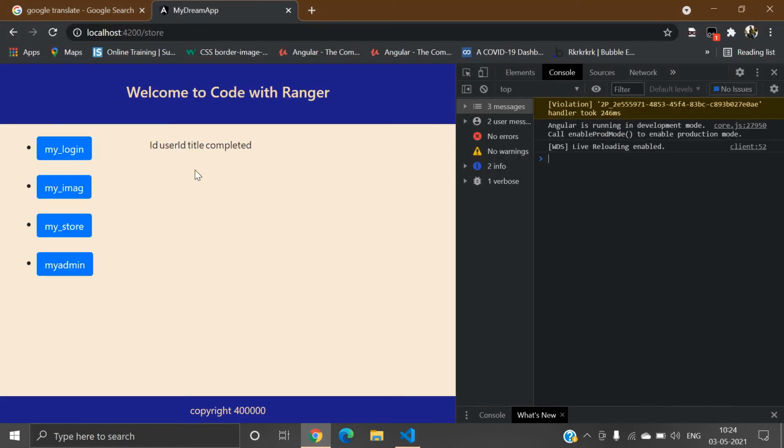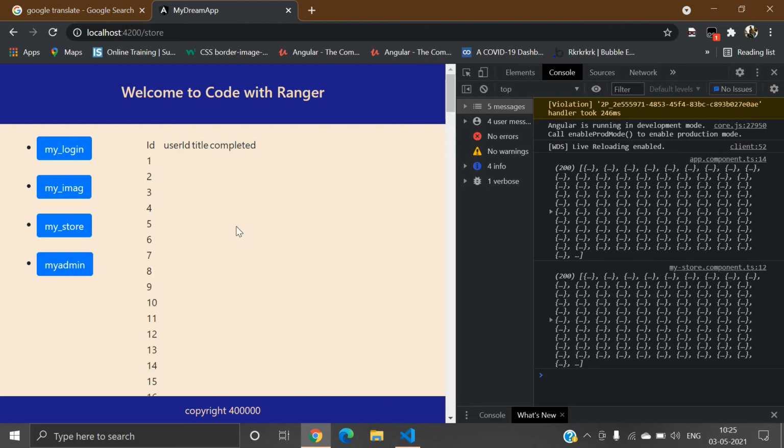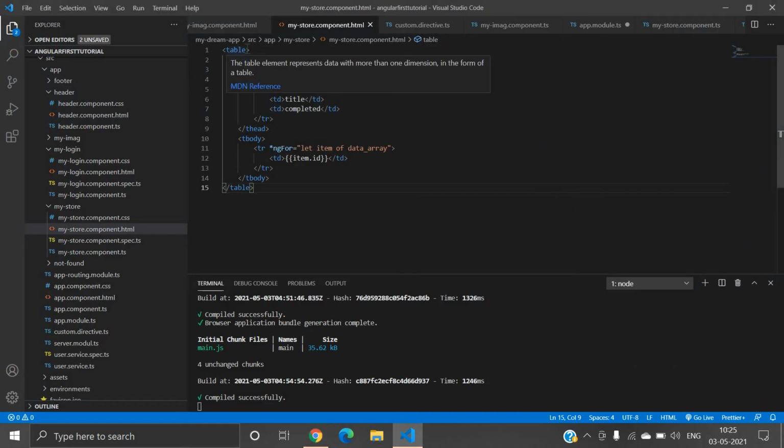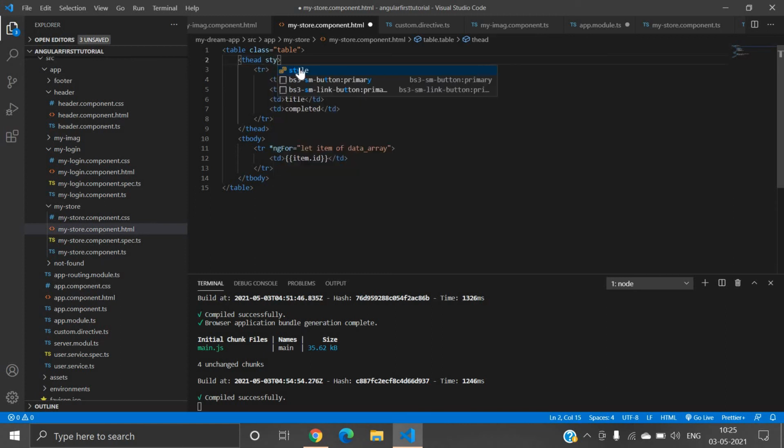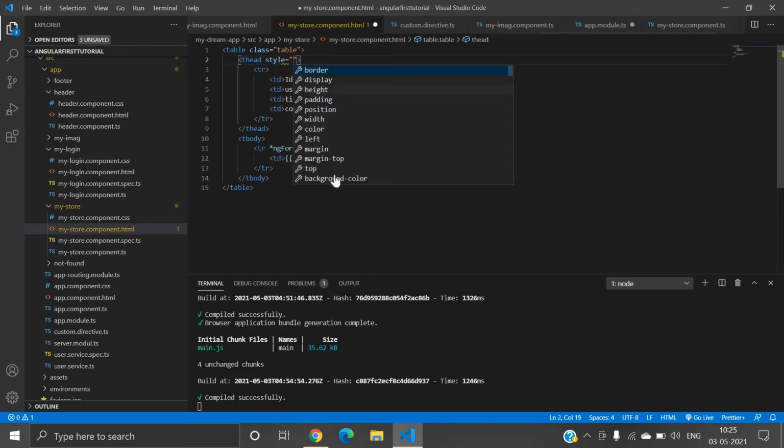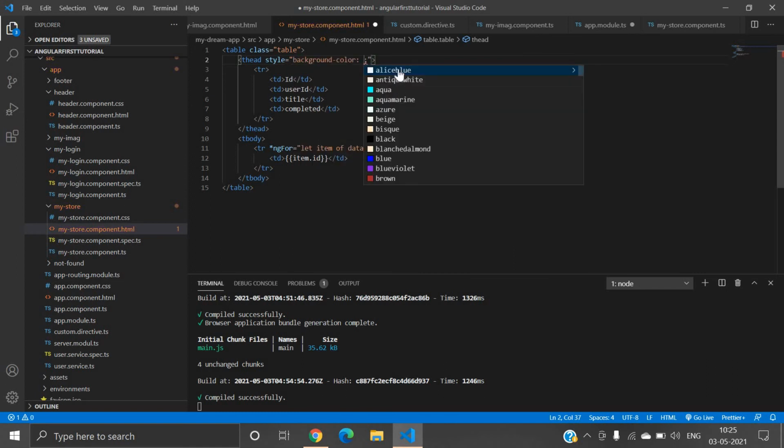Okay, the data is displaying but the table is not looking good. Let's use a class here, table class, so table, and we can use style on the table head, let's say background color, and use a rosy brown color.